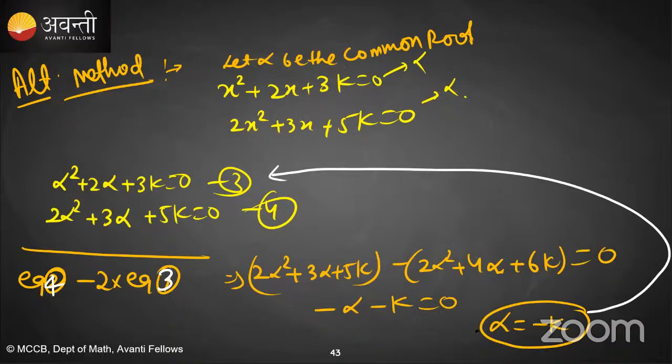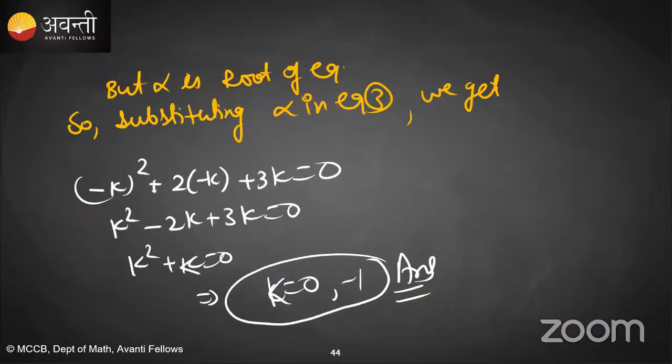But you know alpha is the root of the equation. So alpha को again substitute कर दो in any equation. Let's substitute in equation 3. So minus k को डाल दो. So thereafter you get the equation. Is this clear? Students, is there any doubt? Everyone let me know quickly in the chat box. Is this clear or do you have any doubt in this question?